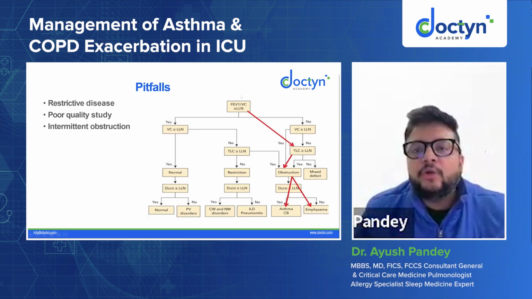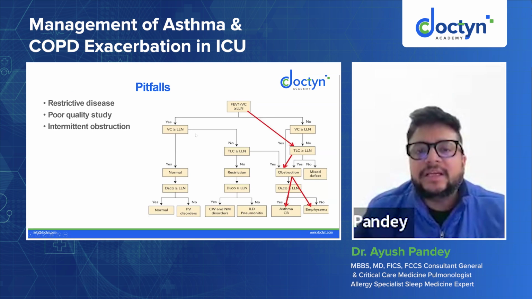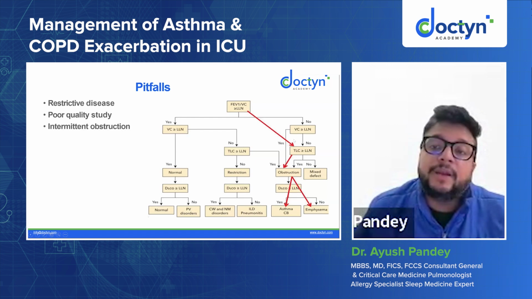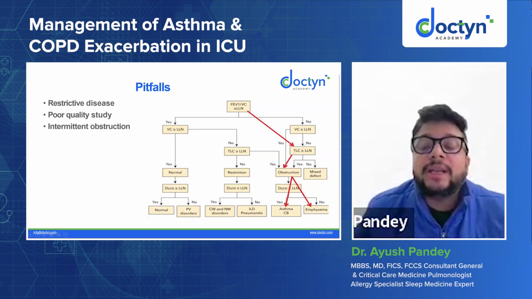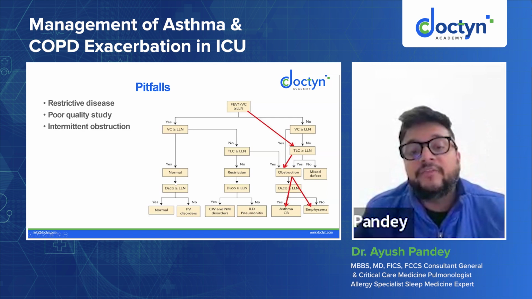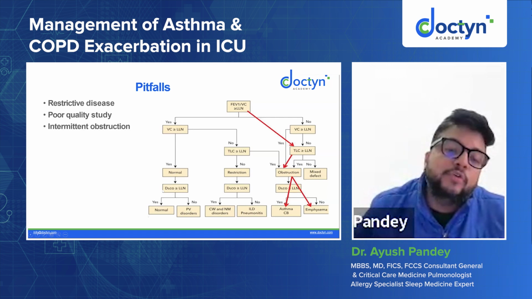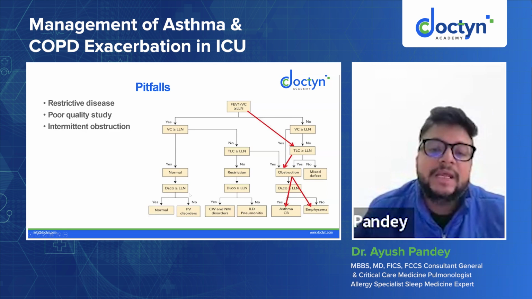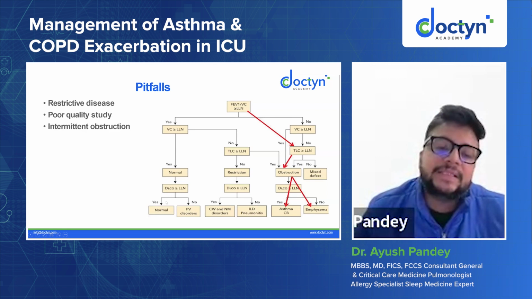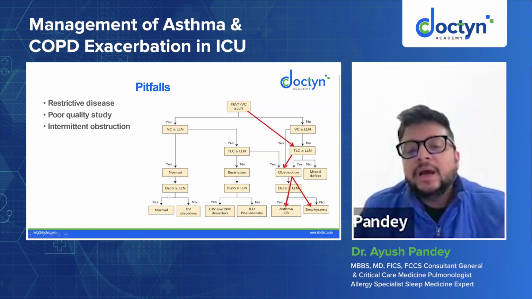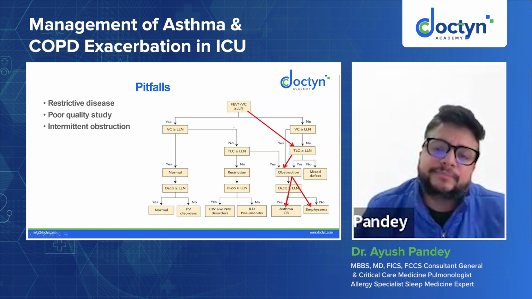So you can do this FEV1 by FVC ratio, and then based on this, you can say whether the vital capacity is greater than or equal to the lower normal limit, or whether it is less than the lower limit. If it is normal, you can go for a DLCO, that is another test, the diffusing capacity of the lung for carbon monoxide. If it is greater, yes, the patient is normal. But if it is no, it can be a pulmonary vascular disorder.